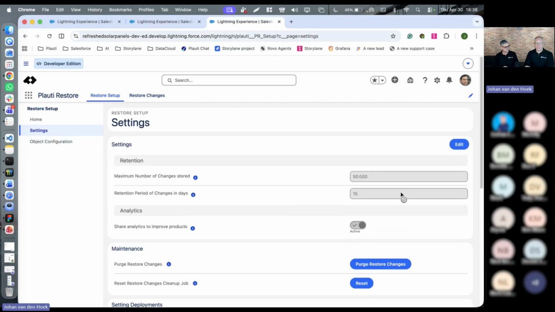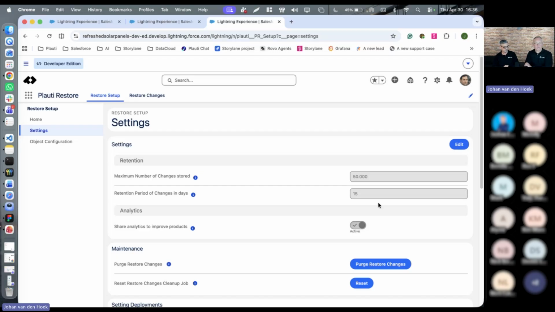That's in the settings, in the retention settings. Indeed, after 50,000 restore logs or 15 days old, the ones that are restored are never removed. The other ones that never got restored disappear after this, but the restored ones do not, because you want to keep your audit log, I guess.